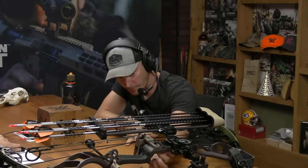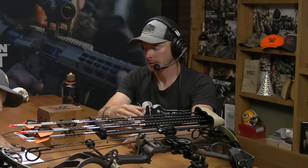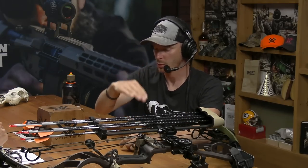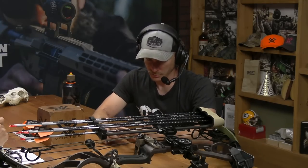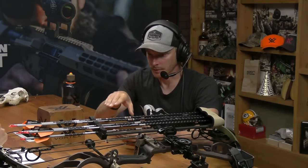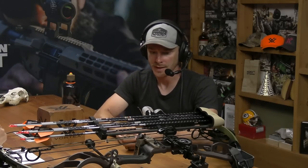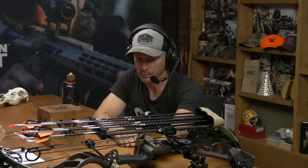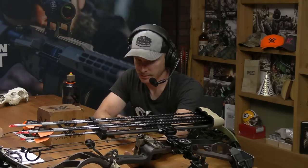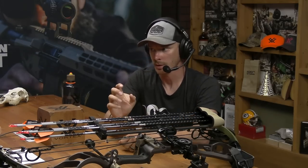A lot of bow manufacturers will have a reference mark on the inside of the riser here. It'll be a line basically giving you a close point there. And if you paper tune, you'll see if the nock is kicking up or down in the paper tune. That can be adjusted out by raising or lowering your rest. And you'll see a lot of these drop-aways are coming with micro adjustments. They're really, really nice, so you can really fine tune that, because a little bit goes a long way with the rest.